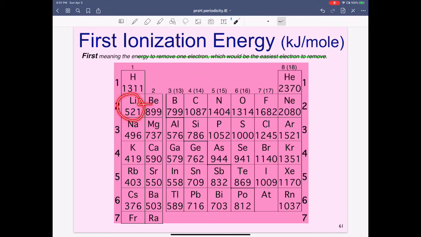Lithium, a fairly low value. As you go across the chart, you'll notice that that increases. Or if we start with beryllium and go down the chart, you'll see that that decreases. And that increase across the chart will happen in any of the rows in the periodic table, from 496 over to 1500 for argon. And pick any column, and the ionization energy will decrease down the column, 1400 for nitrogen, down to 703 for bismuth.